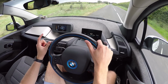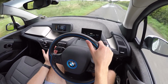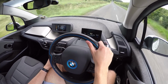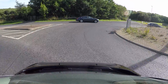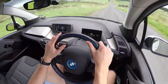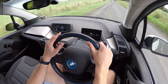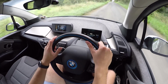Business nav, again, perfect for my needs, easy to use. I use the navigation all the time for work and stuff, and I've never found it lacking. It connects to my iPhone perfectly well. I can make and receive calls via Bluetooth perfectly. Use Spotify, play music from my iPhone, send texts and all sorts of things, activate Siri and stuff, that's all fine. In terms of lacking adaptive cruise control, LED lights and things, I don't really notice any difference. Most of the time I'm in traffic anyway, so the opportunities to use that type of technology are pretty limited in my daily driving, so I don't really notice a change.